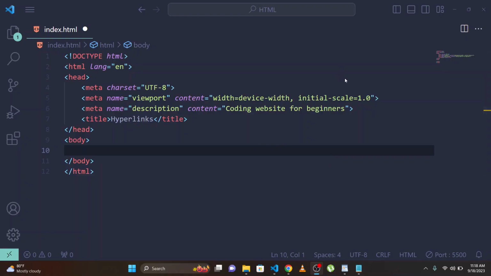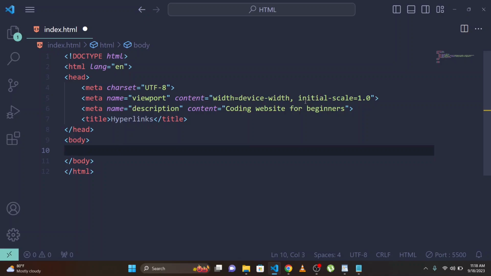Hyperlinks. I know you've heard of hyperlinks, that hyperlinks can jump a user from one web page to another web page. And in this lesson in the HTML and CSS full course, I'm going to teach you about hyperlinks and how to create them. Hyperlinks are created with HTML and can be edited with CSS, and some features added with JavaScript. But right now, we are learning how to create normal hyperlinks that can jump users from one web page to another.